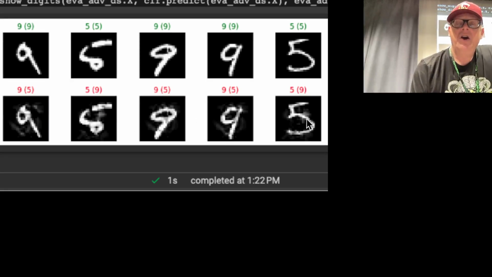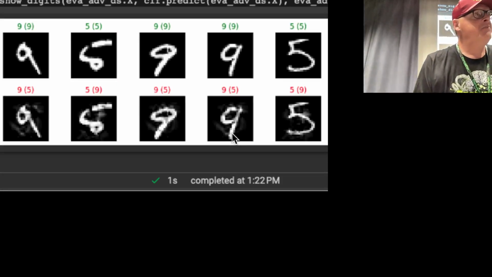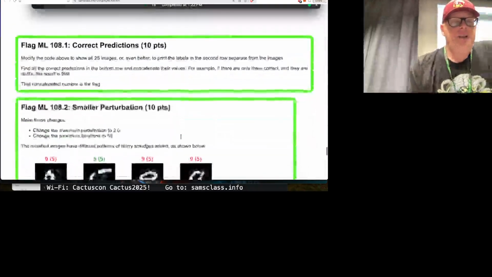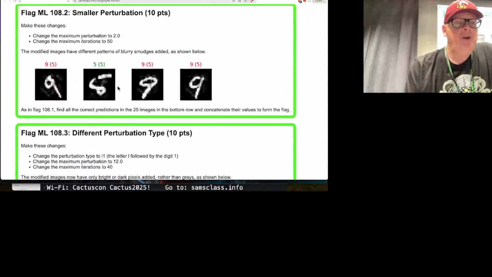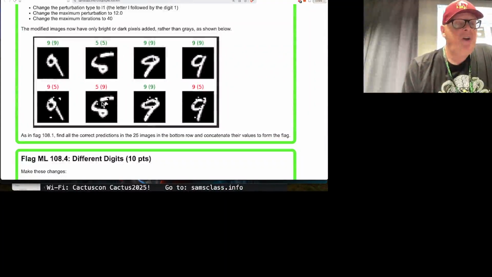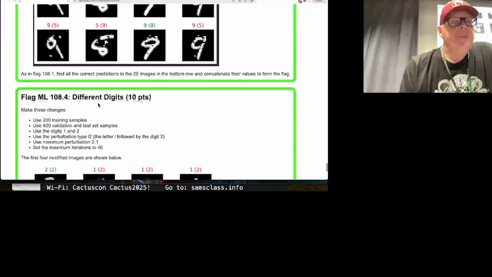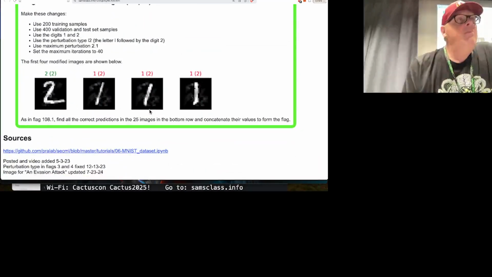This little bit of snow that would never fool a human is enough to fool the machine learning model, because it looked at the parameters and it deduced that it was paying attention to those pixels, and a small change in those pixels would have a large change in the output. So that's evasion, and you can try smaller perturbations here and see what effect it has. There are different perturbation types to try, but just changing a few pixels is enough to confuse the machine learning model, because it's not doing what we do. And that's an important security issue.